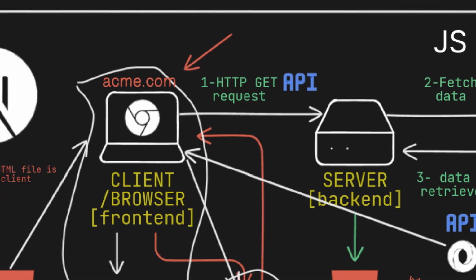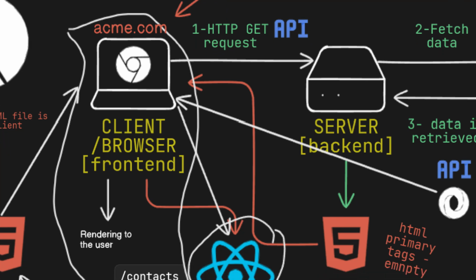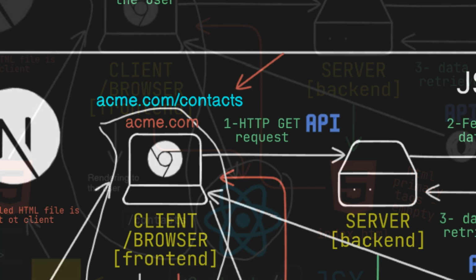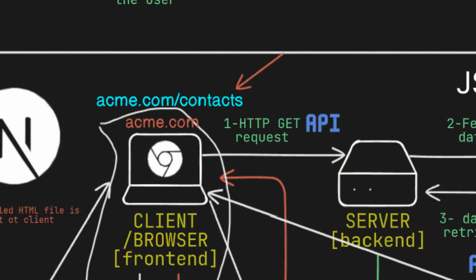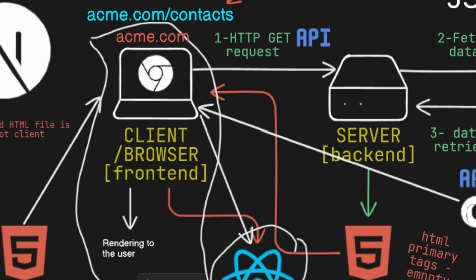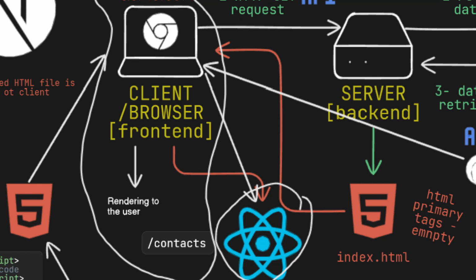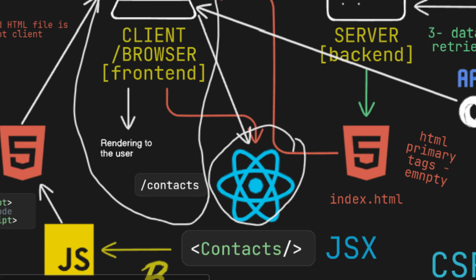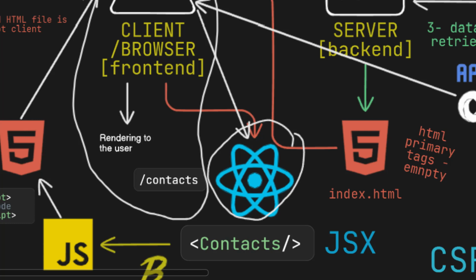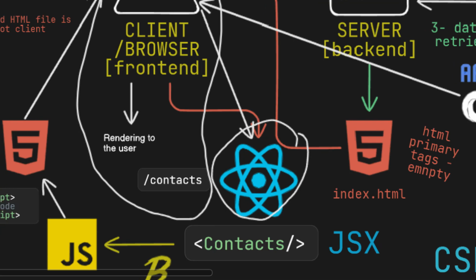Now the browser will show it as it is, and the other components of that web page are completed via React. Now let's say for instance that you want to visit the contact route. This contact route is being processed by the client and not the server. In this case, the client is going to request everything related to that route from React, and React is going to check what is the component that it should retrieve for the user that matches the contact route. Hence, React decides the components that should be rendered.